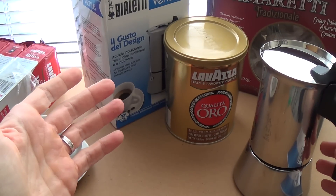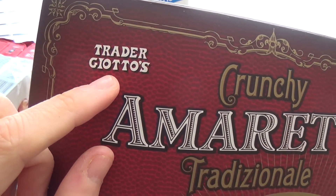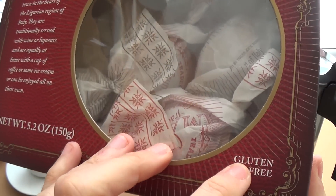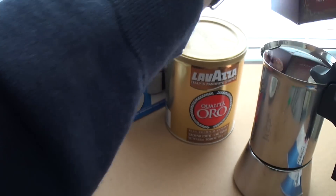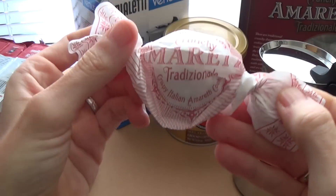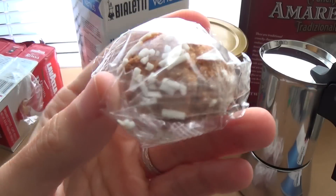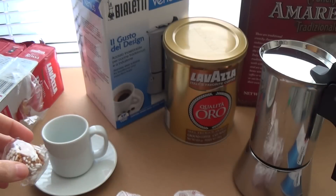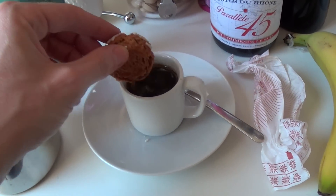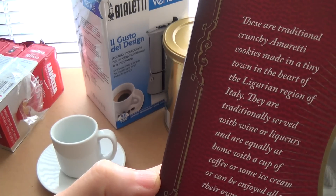Another thing I like with my coffee — I don't always have it, but I love amaretti. These are actually from Trader Joe's, and these are gluten free, so even though there's a ton of sugar in there. They're actually made in Italy and come in the traditional amaretti paper wrapping, just like they do in Italy. They've modernized it so inside the traditional paper they still seal it to keep it fresh. These are traditional Italian cookies you have with your coffee — a little pick-me-up. I'll have these as a treat on a Sunday after a big Sunday lunch.